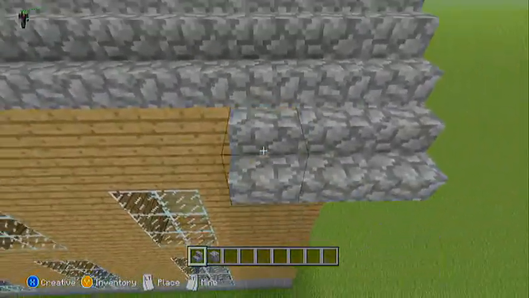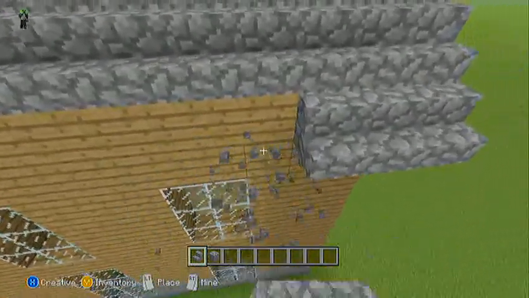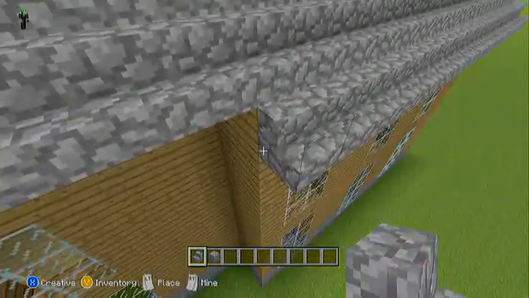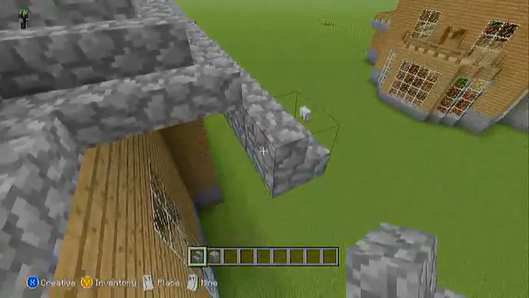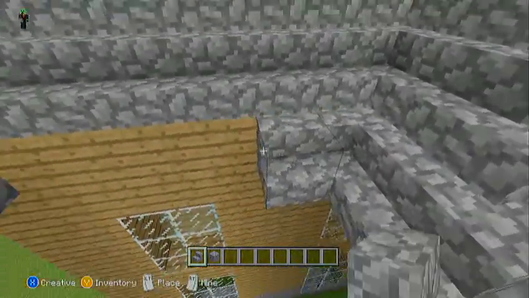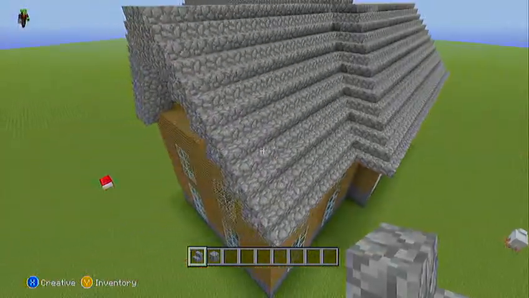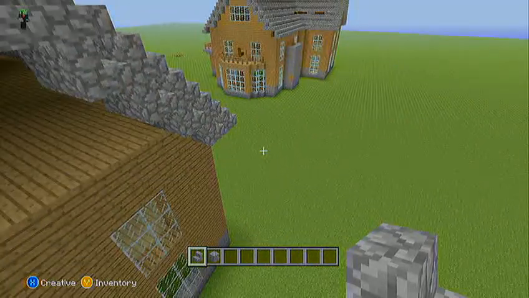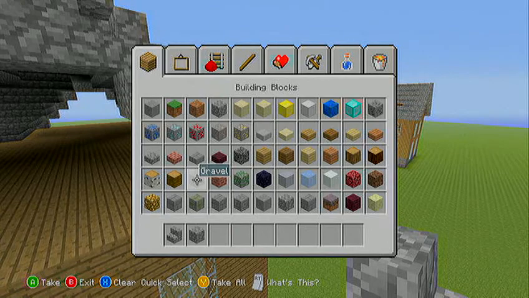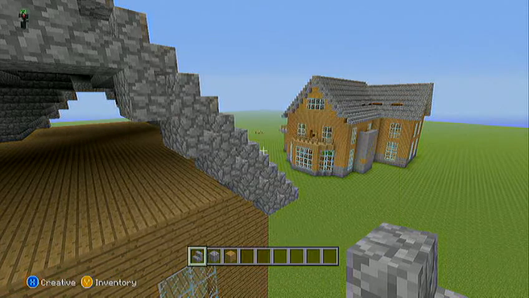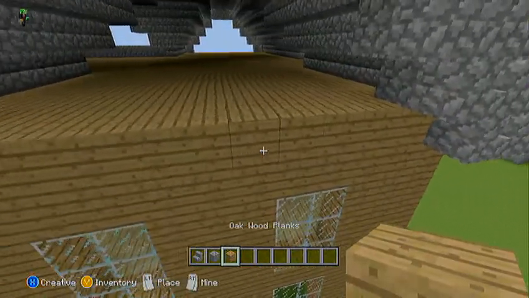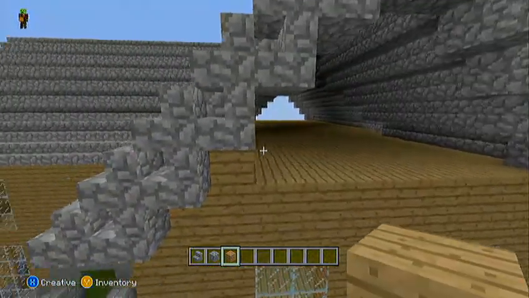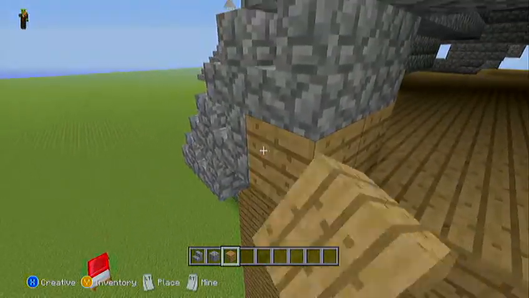So that, and now we got the final one. Alright, and there you have it. There's the roof. Now, how we did this was we're going to need whatever material that you guys would like to use. I'm keeping it the same as that. Alright, so you're going to have one overhang here. Alright, so you don't place it there. Place it there.